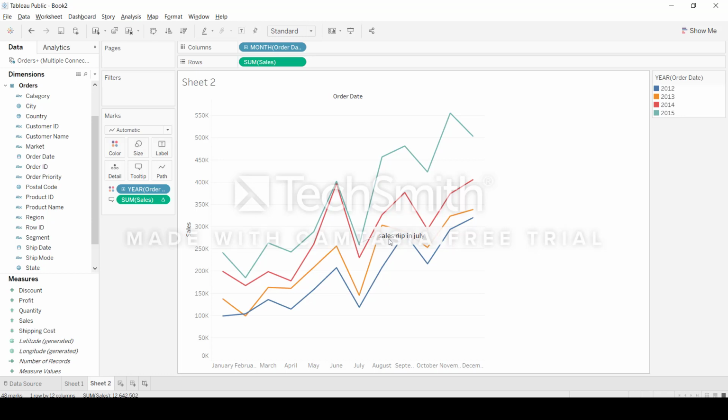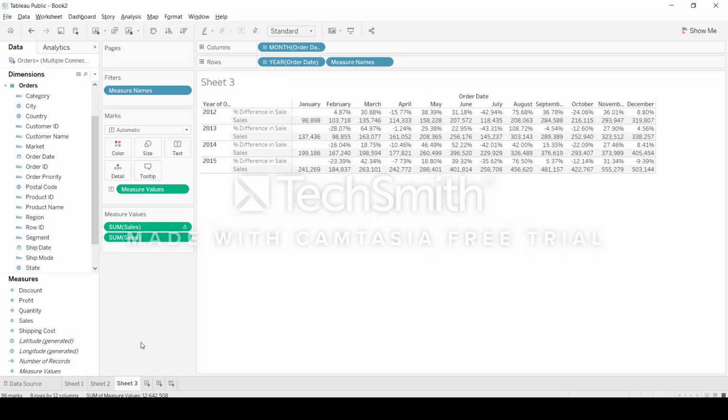Okay, so now people have to know more of the business to do those analyses, but we as technical people are more responsible for the look and feel and the functionalities of our dashboard. So this is actually a chart. What if I want to show it in a table? If I just right click here and duplicate as cross tab, now you see what is happening. We are getting all the data, the numbers are there, but now it's in a tabular format. Just in a button click I have achieved this.